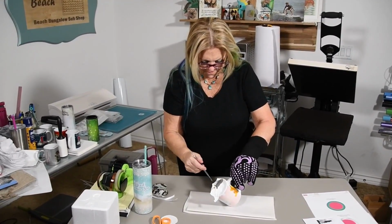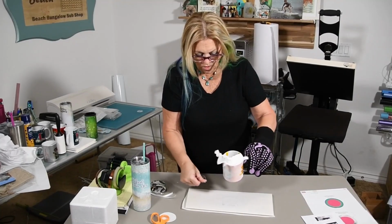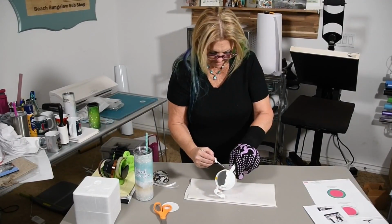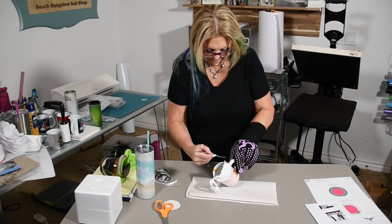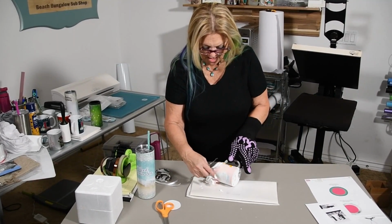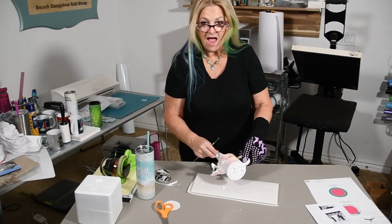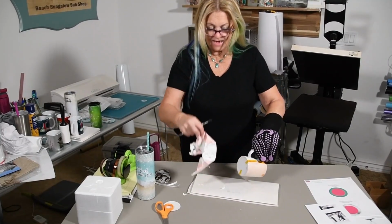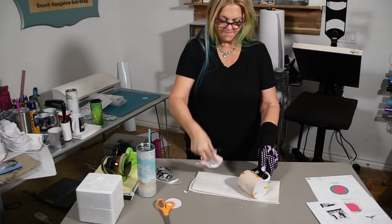I've used a couple different types of shrink wrap. There's one kind that I think comes with cheap ones, I don't know where it comes from. Let's just say that there's one kind that turns into melted marshmallow fluff. I don't like it. I don't recommend it. I like this kind because this will get super crunchy and hard.